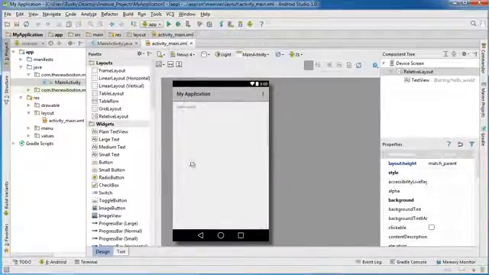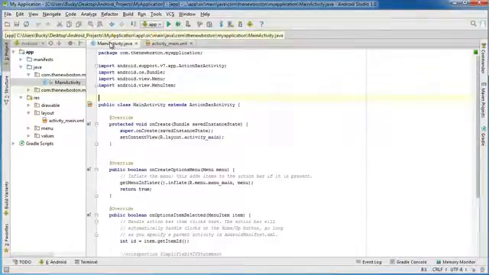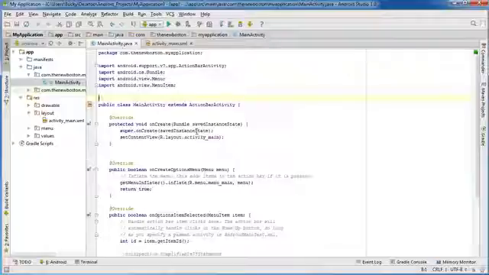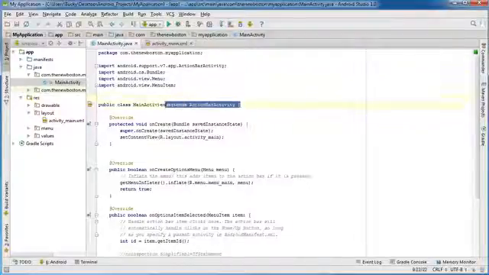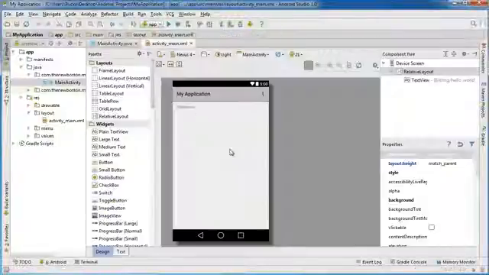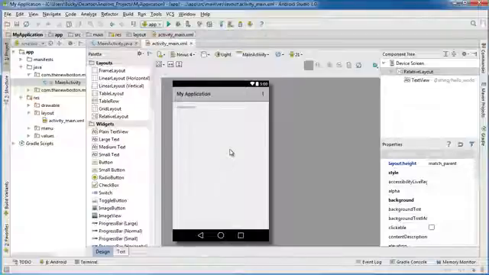So again, your app is made up of activities, different screens. Each screen has a user interface, the design, and the smarts or the brains of it, and that's a Java class. So if we ever wanted to make another activity, we would create a new class with a new name and a new XML file. Simple enough. Now that we understand the basic overview of what an activity is and what it's made up of, we can start talking about the different components of it.